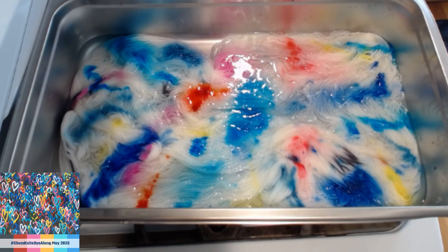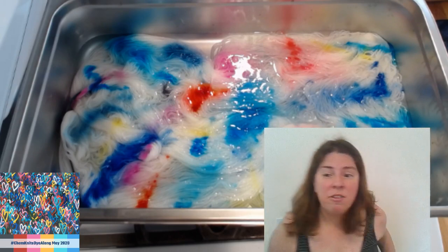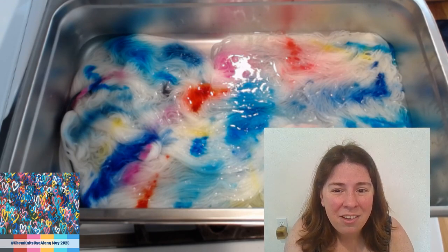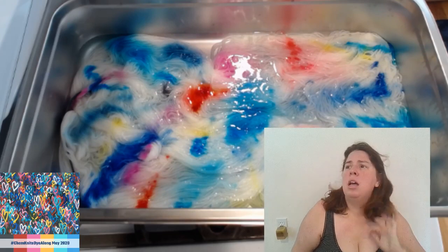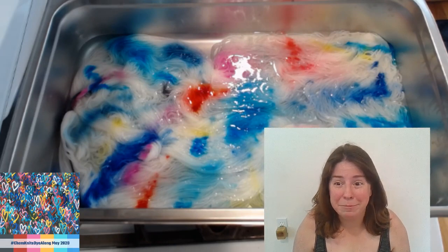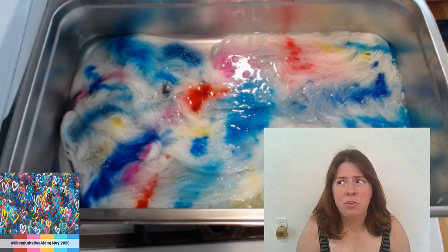This is really exciting me. I'm going to post pictures to my Instagram stories — I'm just at Chemknits on Instagram — because sometimes the colors on the webcam don't come through the truest way. I definitely thought about doing a stock blank for this. With a stock blank I would probably want more of them. There was a stock blank I did once with just dry dye powder where I had it scrunched up in the pan and I dyed part then as the dye struck I kept moving it further down — that could kind of work.